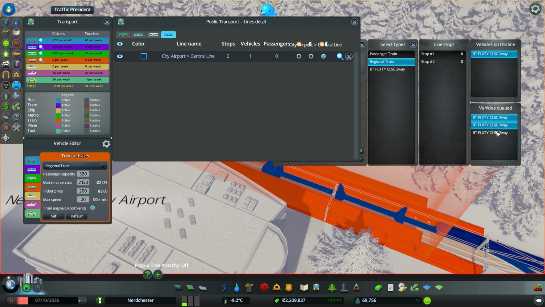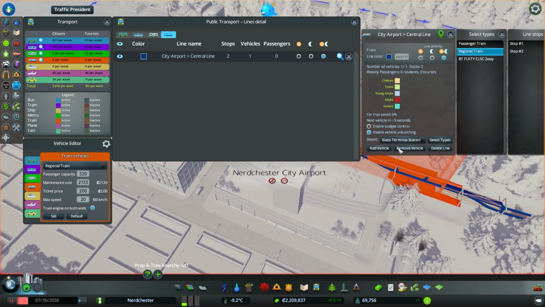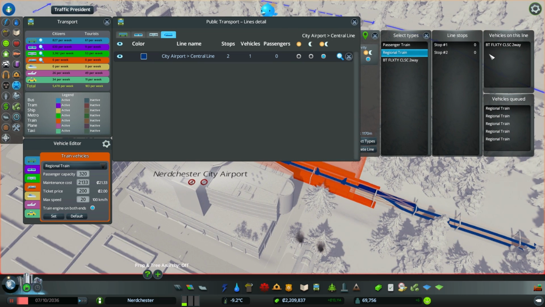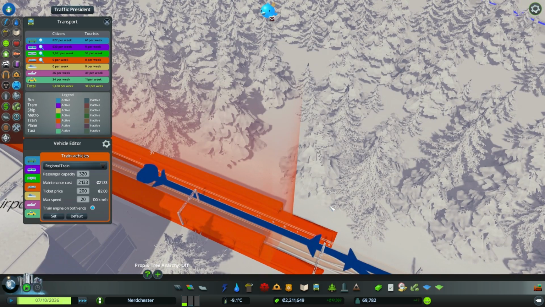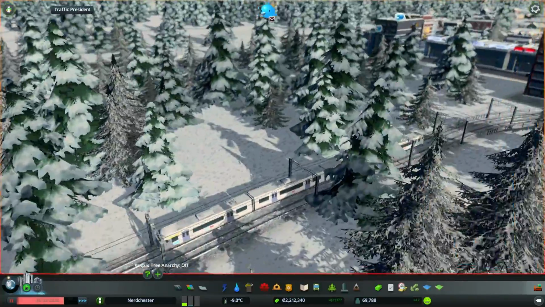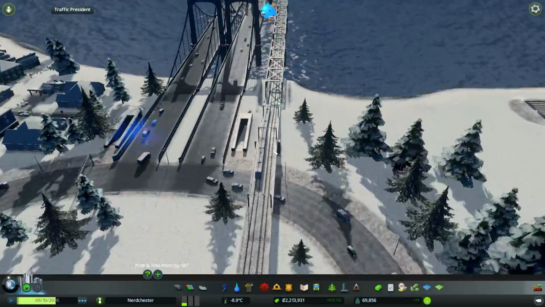I would like to remove those vehicles there. Remove. And I would like 1, 2, 3, 4, 5 regional trains. Close that. And I would like to remove that. There we go. We'll go with 4 little regional trains. And there they are. Those little things. If you've watched my previous season, you'll have seen them. They're great little trains. They look amazing.